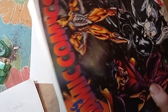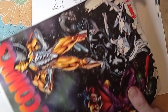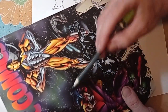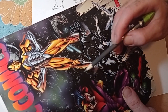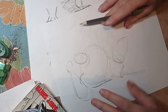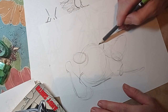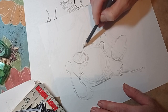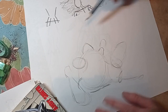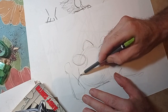And then the other arm, let me see. It's going back this way. You can't really tell too much because there are too many blacks here, so you can't really see the shapes. Plus, he's got some type of costume design here, so I really have to be careful with this part. So the arm is coming out this way. Then he's got some type of armor on that part of his shoulder.